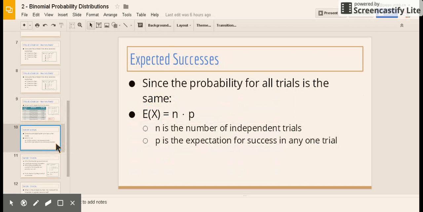All right, we can also look at the expected number of successes. So the expected number of successes for a binomial probability distribution is simply n times p, the number of trials times the probability of a success in any one trial. So if I'm flipping heads 5 times, or 5 coins rather, I'm going to go 5 times 1/2, the probability of doing heads. If I want 6 rolls of a single die, then I'm going to do 6 as n, and p would be 1 out of 6. Okay?